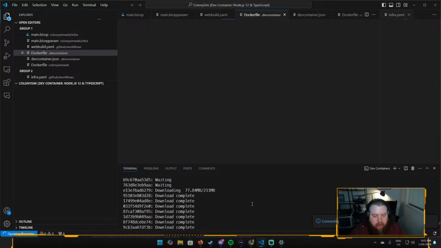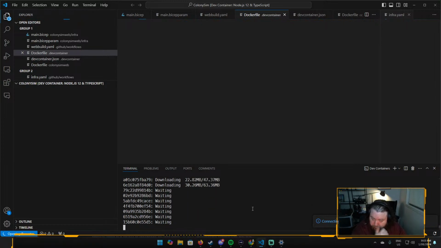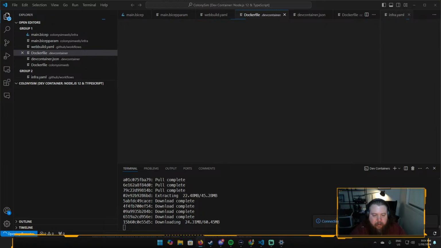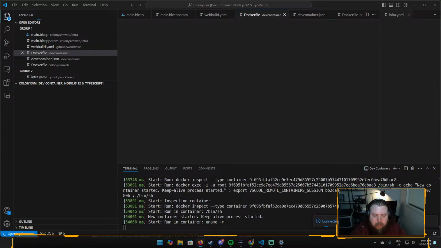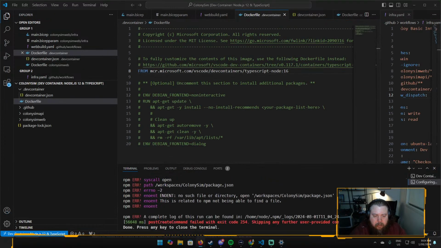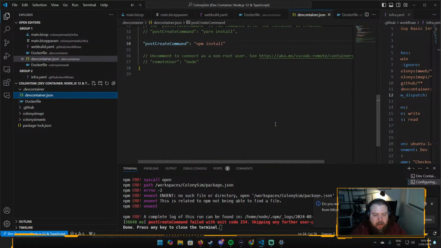It's pulling down the image, so that's positive. Didn't like the post install instruction again.